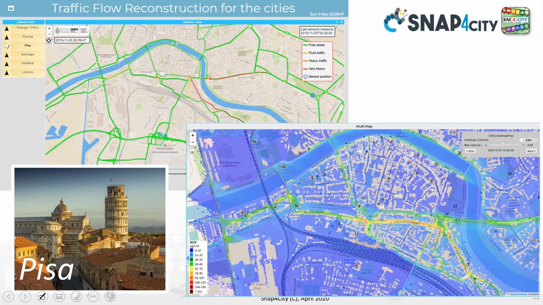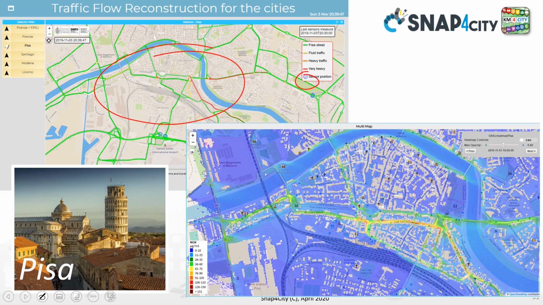These are examples coming from Pisa. We do traffic flow reconstruction in Pisa on the basis of the sensors that are located in the blue hotspots reported in the map. The traffic flow reconstruction is the activity where you measure the single traffic flow sensors, and on the basis of that, with some partial differential equation solver, we extrapolate the whole flow for the whole city.